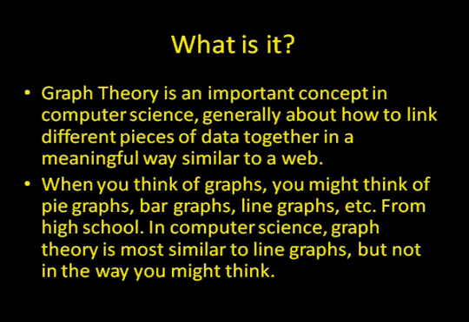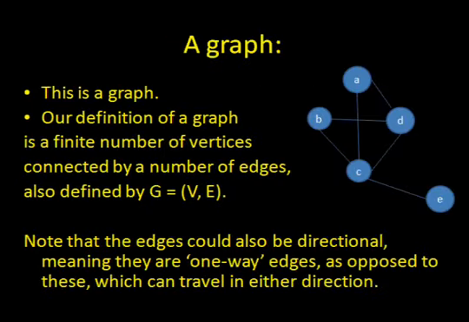Now, when you think of the word graph, or graphs as you might have learned them in school, you probably think of pie graphs, bar graphs, line graphs, and so on from math class. In computer science, graph theory is probably most similar to line graphs, but it's not exactly the same, and I'll show you with an example in a second.